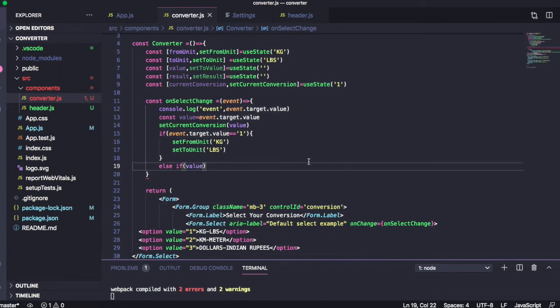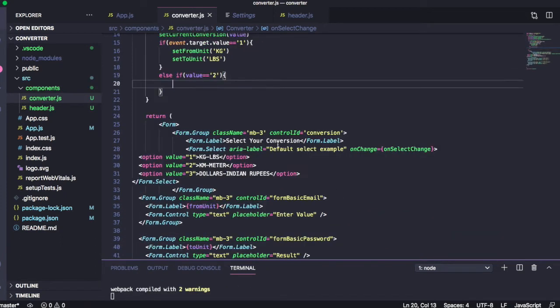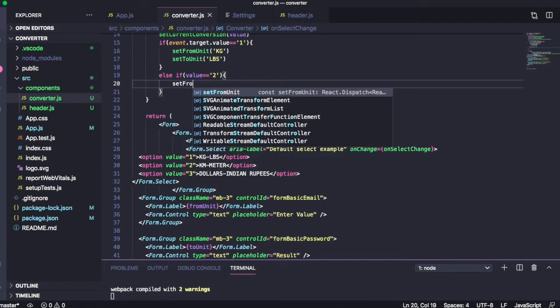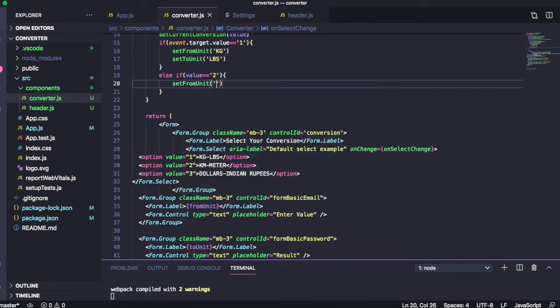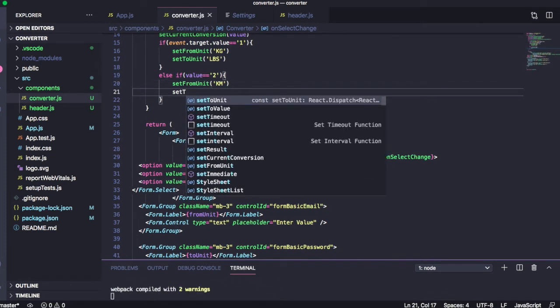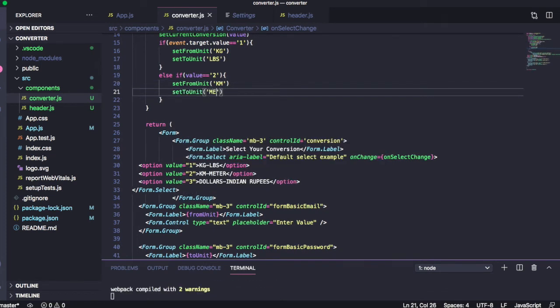If value equal to 2, value equal to 2 means kilometer to meter. So set from unit kilometer, set to unit meter.